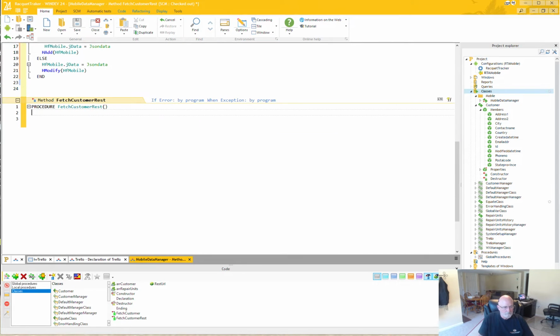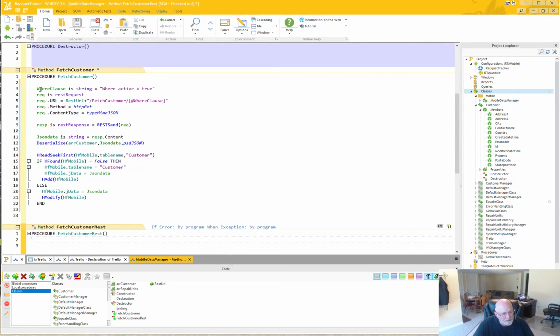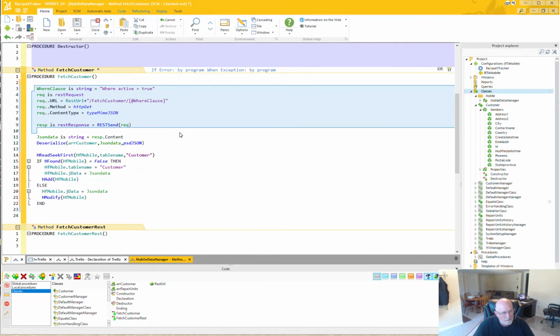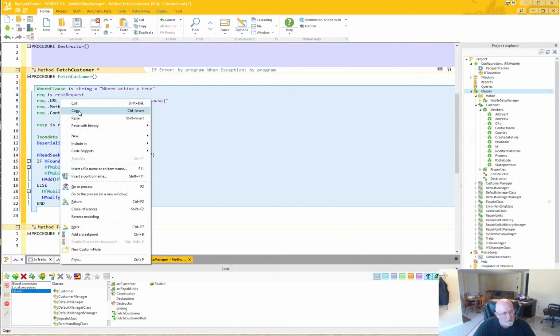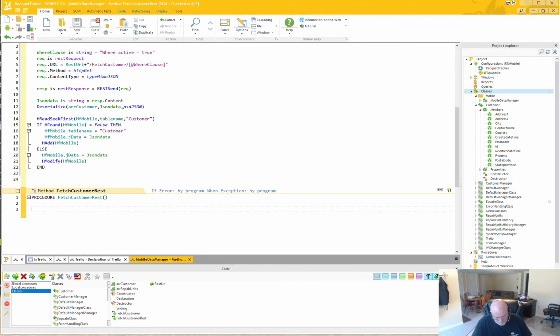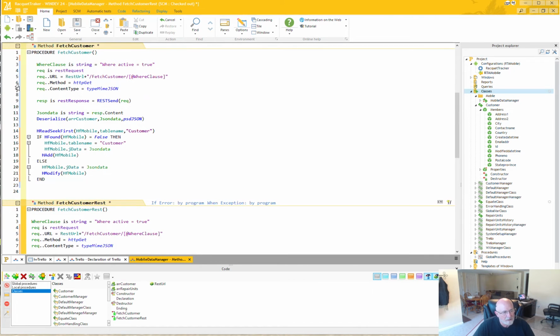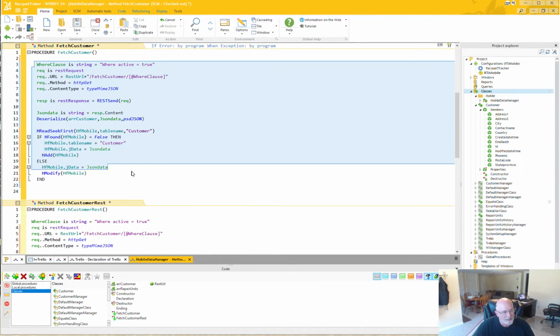And I'm going to move this stuff here. We're going to put all this down here, and I'll tell you why. We're going to fetch the customers, but we're going to actually do that in the background, the fetch rest.